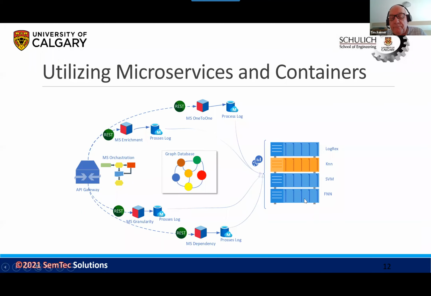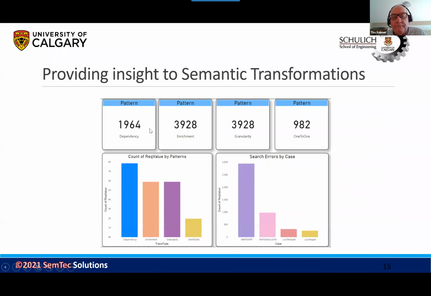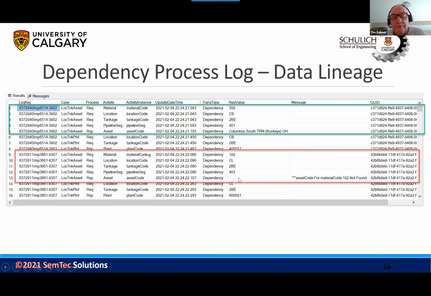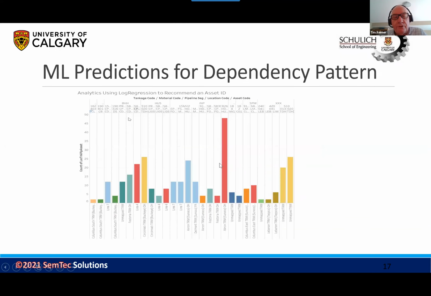I can plug in here any kind of algorithm that I want out of a set that is fittable for this, in order to figure out exactly and make a prediction or recommendation of what this value should be that we just found is missing here. And that's what this graph shows, exactly this. And this is running on a logrex algorithm.